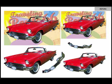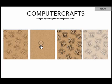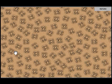And on this page here we've the 2 decoupages, both A5 and A6, and by that I mean that they're designed to fit on an A5 card or an A6. Click on return, we get back to the menu here, and each decoupage has a set of backing papers assigned to it. So I'll click onto the backing papers, and as we can see you get 4 basic backing papers that can be used. Simply click on and then print those off.